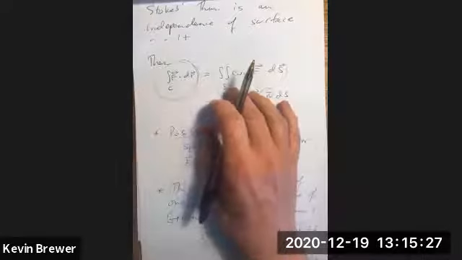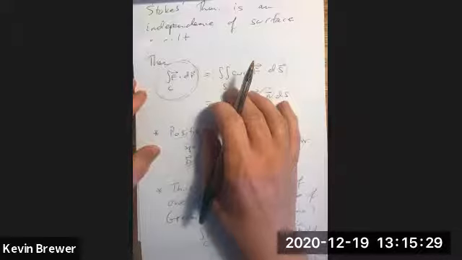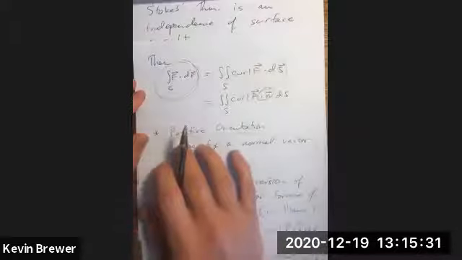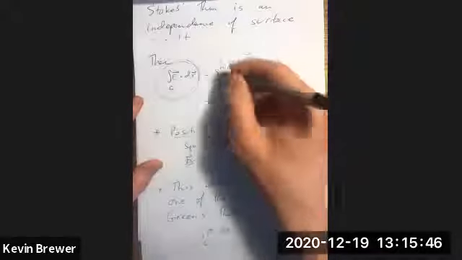I don't think you're going to see any problems where you have to verify Stokes' theorem, like we did with Green's theorem, where we had to evaluate the two sides independently. For these problems, it's always just going to be evaluating one side and inferring that the other is equal, or using independence and inferring the original surface had the same curl.